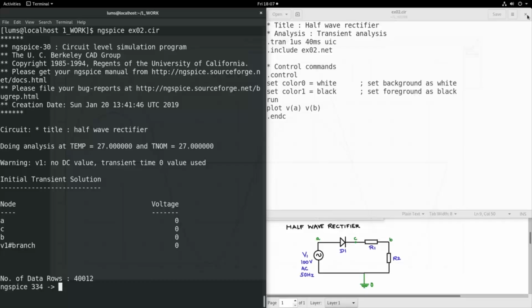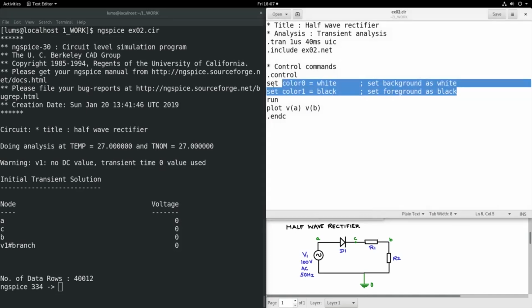So from now on, setting the background as white and setting the foreground as black will be a standard control statement, which will be in our control commands list in all the future simulations too.